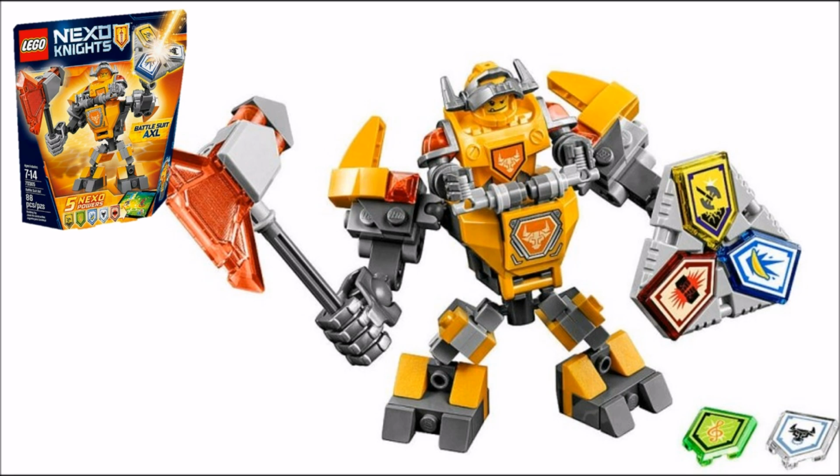I love the color combinations on this guy, and just the hints of that transparent red color. And of course, Axel's logo right there in the front of the bull. I think that's really awesome. You can see we're going to have a lot of posability with this guy, which is awesome as well. Could be really cool. This guy's one of my favorites in this line of battle suits.